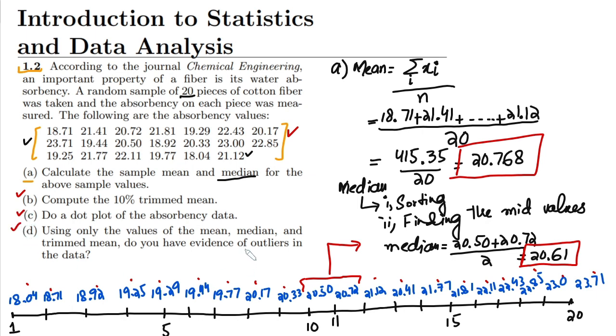For the other parts of this question, b, c, d, we will try to solve them in our upcoming video. In this video we have talked about the median and mean of the data points which we have here. So we have 20 data points, for them we have calculated the mean and then median of these numbers. I hope you have understood all the underlying concepts, and I will see you with some more interesting questions in our upcoming video. Thank you so much, see you soon.